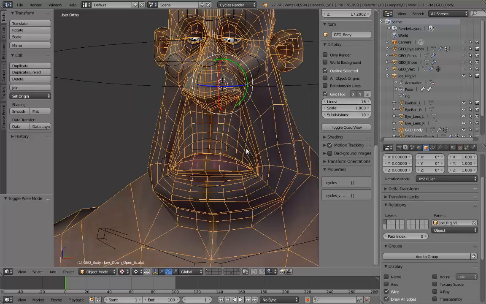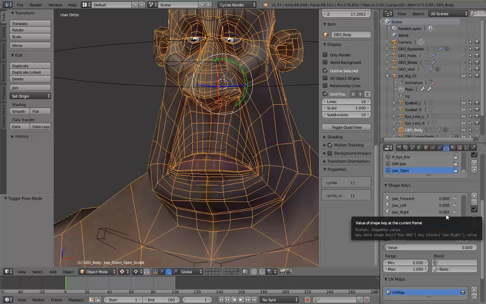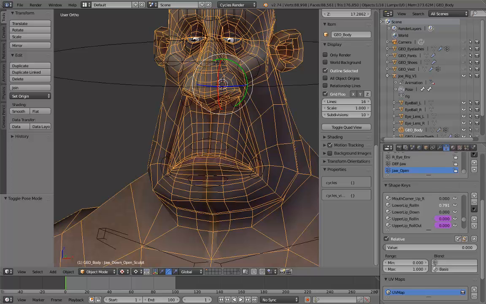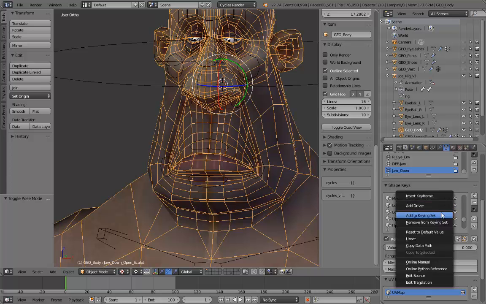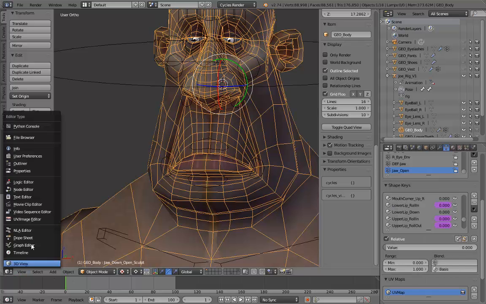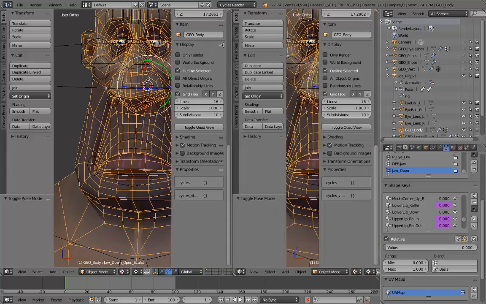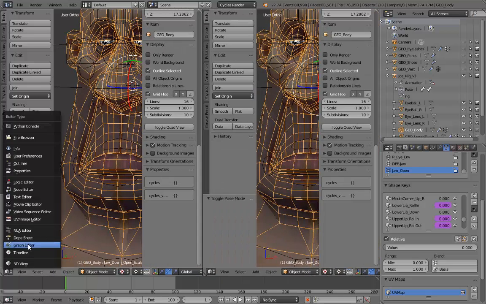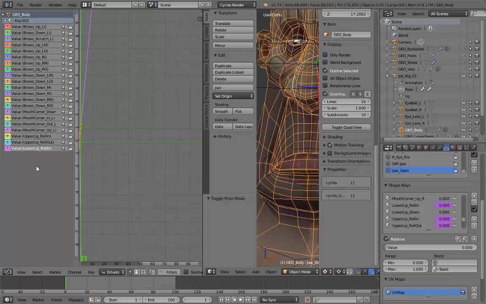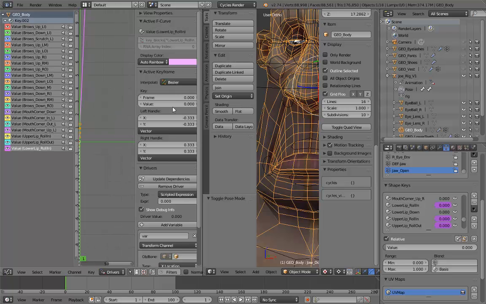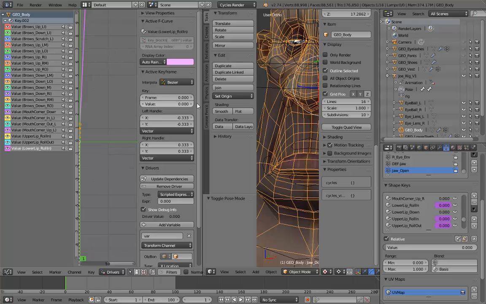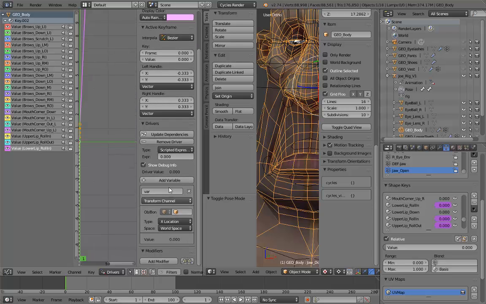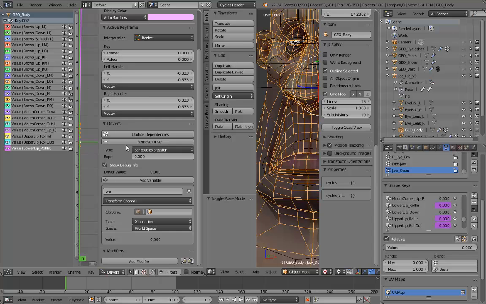So if we go select our shape, it's just a driver like anything else. It's actually a bit easier than anything else. So lower lip roll in, let me just delete that for now. For that shape, what we can do is say add driver. Go into our drivers panel, so I'm just going to do that and set up a new one. So graph editor, drivers, go find it and make this smaller. In our drivers, exactly the same as what we did last time.